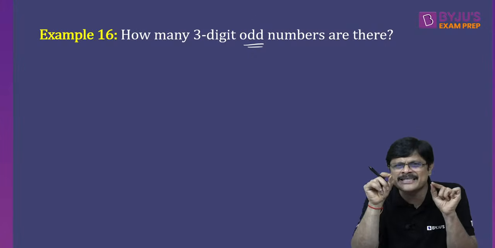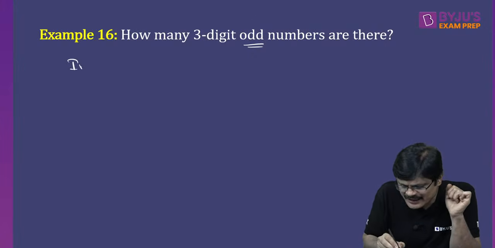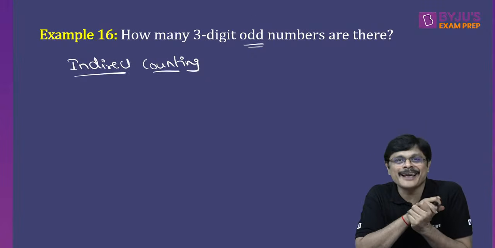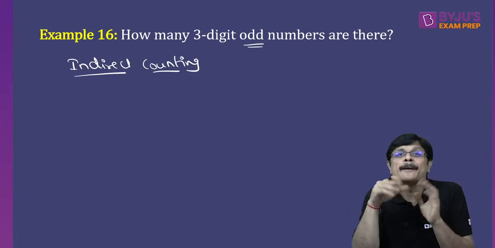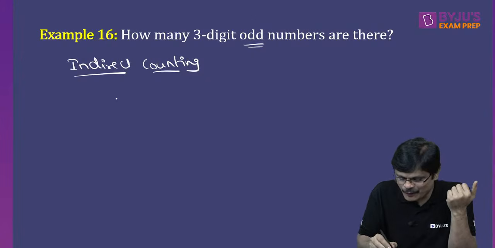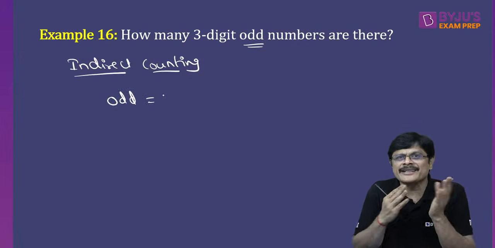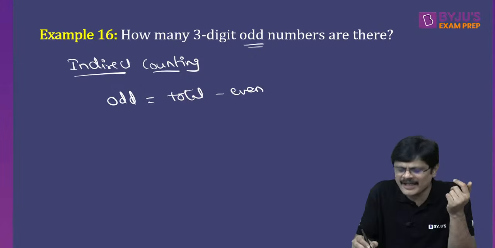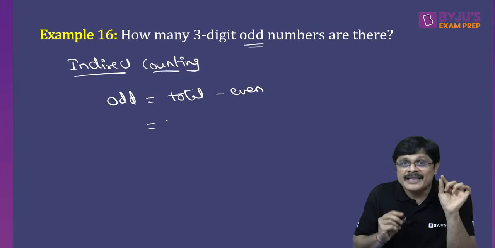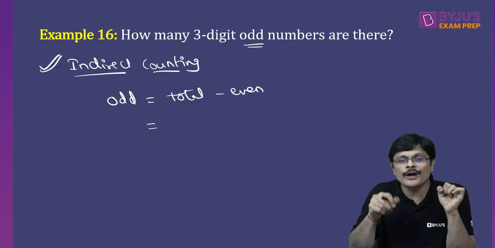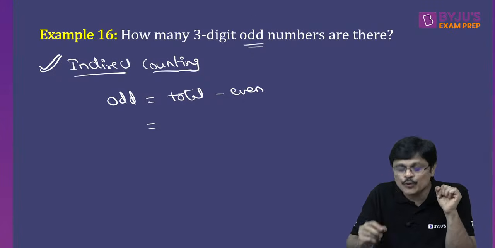Here also with this simple example I am introducing one more concept, that is called indirect counting. One of the greatest discoveries we can say, indirect counting. Of course here it's very simple, sir, but the idea is important. Instead of solving the problem directly, we are solving indirectly. You want to know how many odd numbers there are, because the numbers will be either even or odd. From the total you remove how many are even, you get odd numbers. This indirect counting is one of the counting techniques. For some problems it will do wonders.